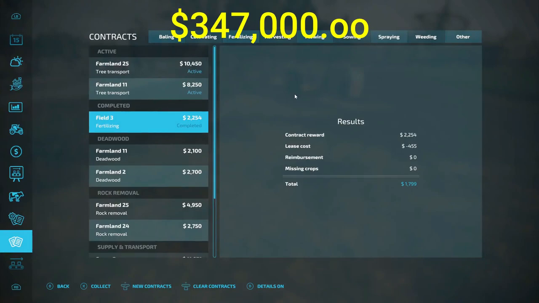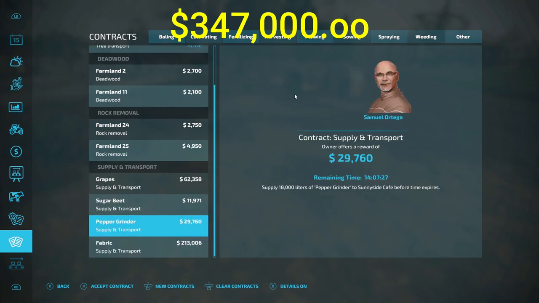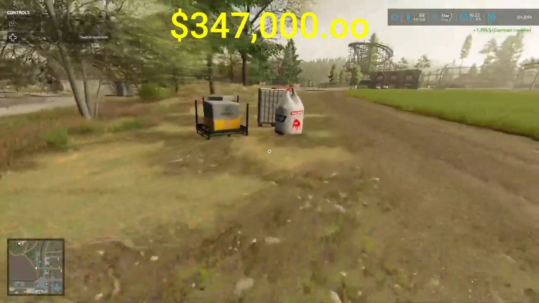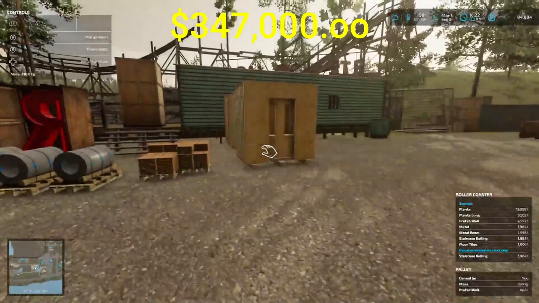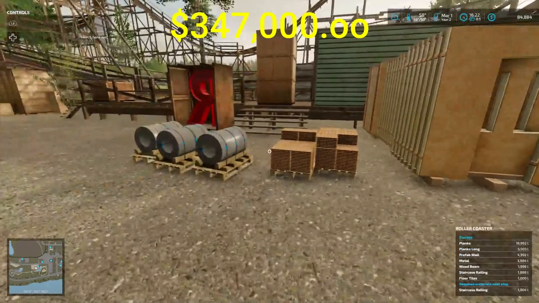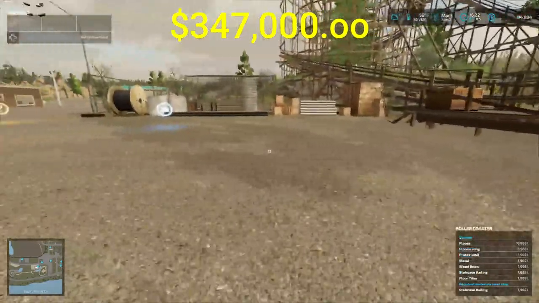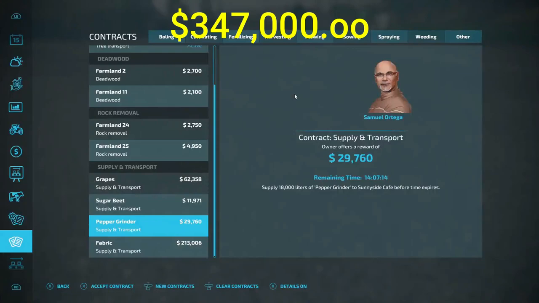Give them a quick call. Field 3 fertilizing is complete, $17.99. $455 lease, a tractor and a spreader, and so that wasn't too bad. Collect. I got these two here, and pepper grinders might still be there when I get back. I don't even know where those would be at, really. But anyway, these prefab walls that we'll need in the next one, probably. We got some floor tiles here, so we got to do some more things. But anyway, that only brought us to 84.